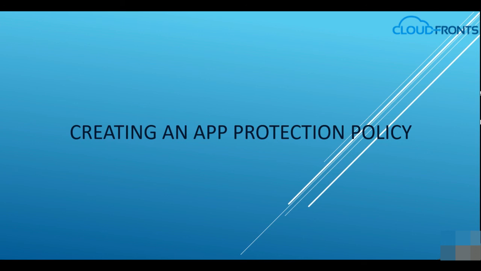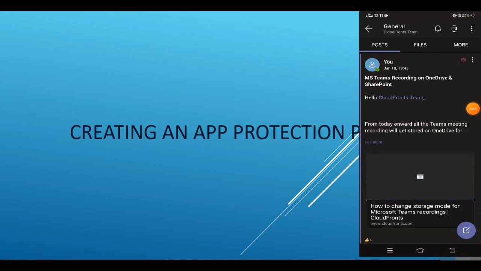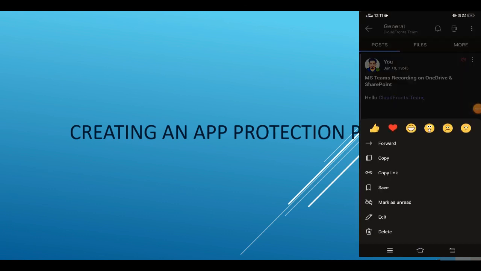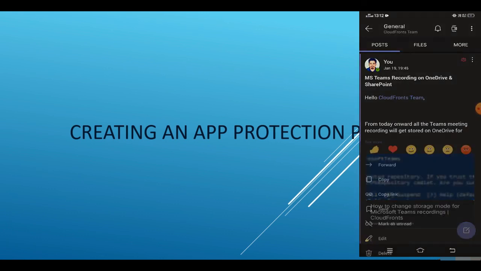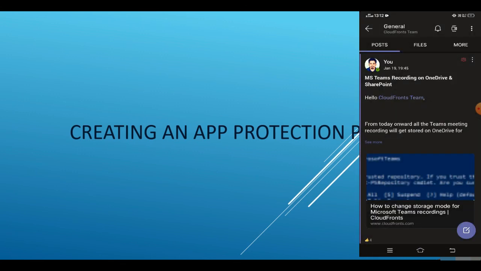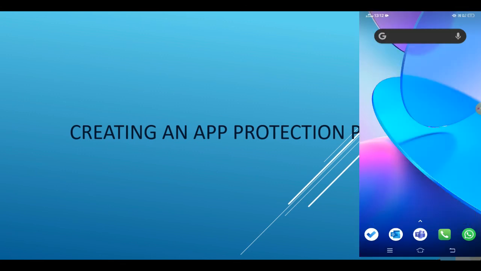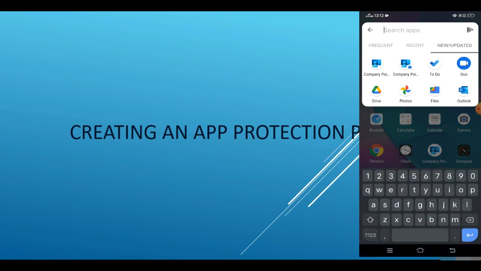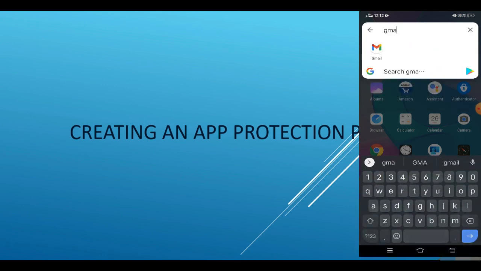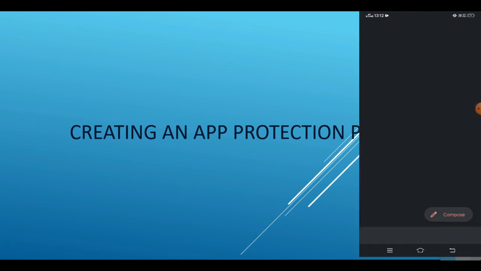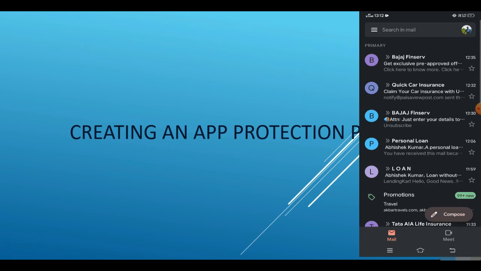So let me show you how it works. This is my mobile device on which I have enforced the app protection policy, and you see I have opened MS Teams. Now I'll try to copy the data from here. So I'll copy the data, and now I'll try to paste it in my Gmail application, and let's see if we can do that.